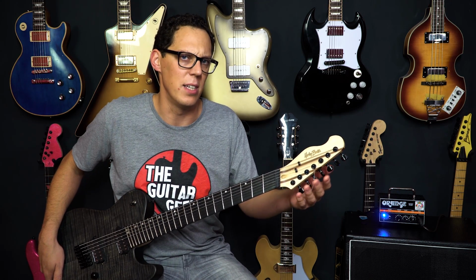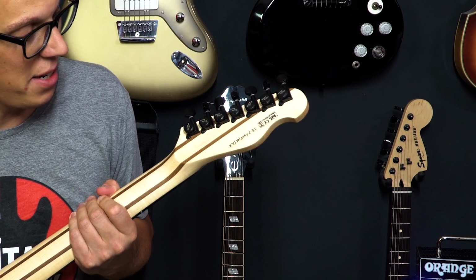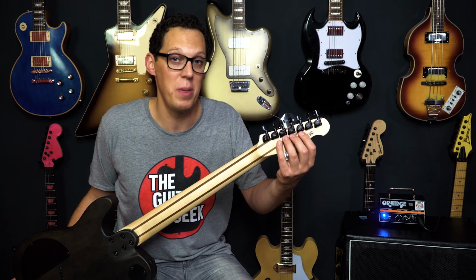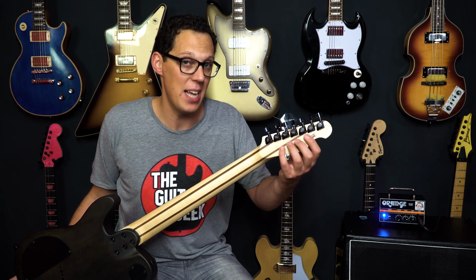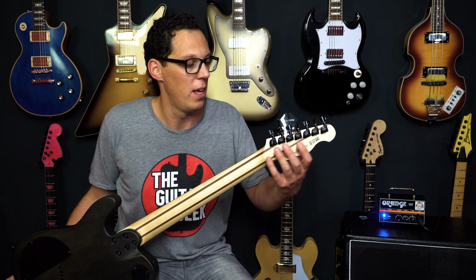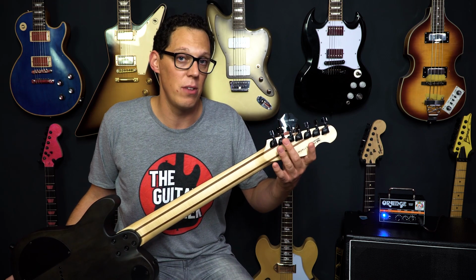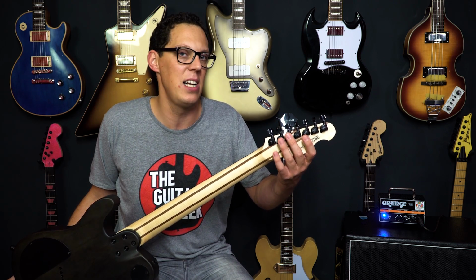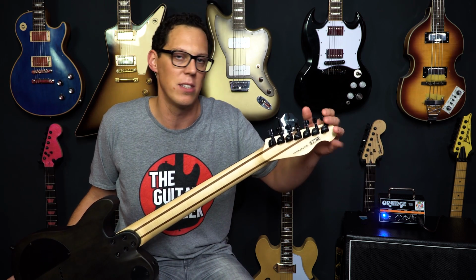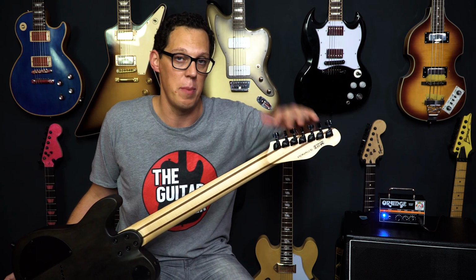On to an exciting addition. The tuners. They're locking tuners. Look at those. Pinwheel locking tuners on a Harley Benton, finally. These sort of tuners should be the standard now because they may be a tad more expensive, but they add so much to the final guitar product because if they were not locking tuners, that's one of the first things I would change. With these, even though through testing they are a little unresponsive, should we say, you can turn a little bit and it doesn't seem to catch the string, but they do hold it well in tune. Very happy with these tuners, Harley Benton. Well done.